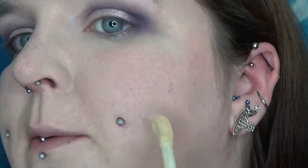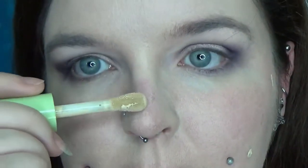So, right, let's find some actual bits to test on. So I've got a little bit of a spot going on here, redness here, and well, redness on my nose permanently. So let's blend you in. I think that brush is a little bit big for blending in spot concealing. It kind of just takes over a full area rather than just these spots. So let's try this one again. Okay, I'm pretty happy with that.